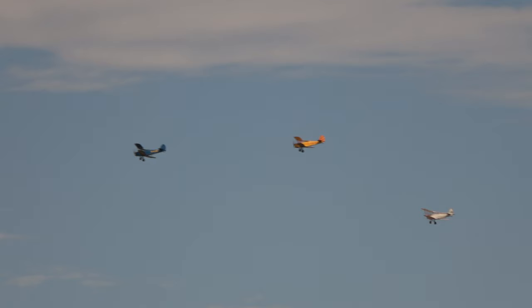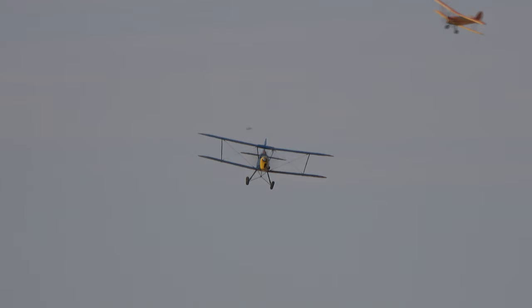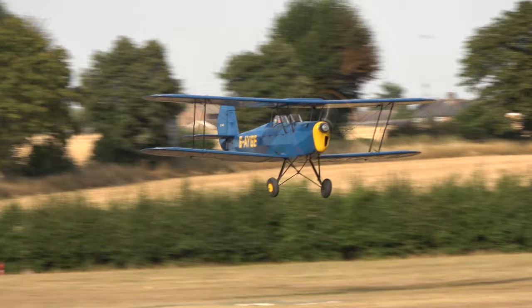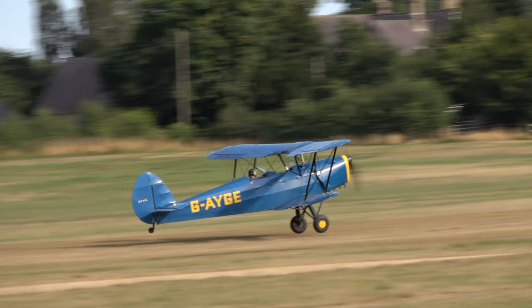Back with us now, the Stampe team have rejoined. And looking at the positioning of the Stampes, I would say that they are coming in for a landing on 2-1, and will come in just ahead of the departing Primary glider and Piper Super Cub tug. You'll appreciate we work to time slots here at the airfield to make sure that we get as many aircraft in front of you, our paying customers, as we possibly can, so you can see as broad a spectrum of aviation as is possible.